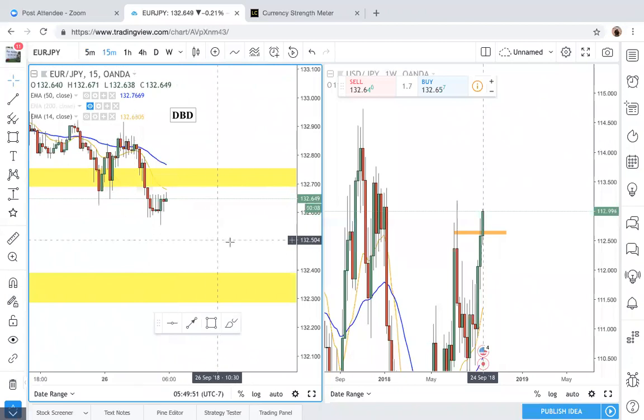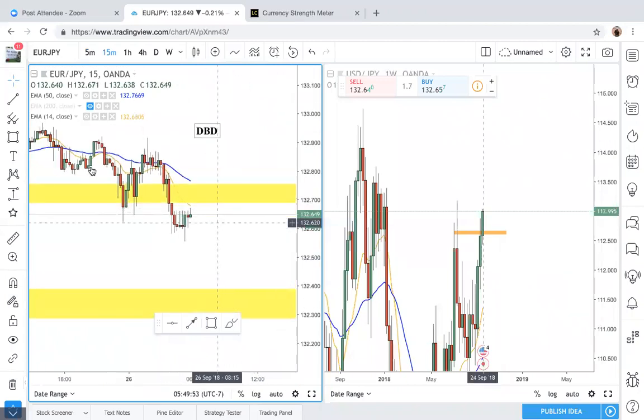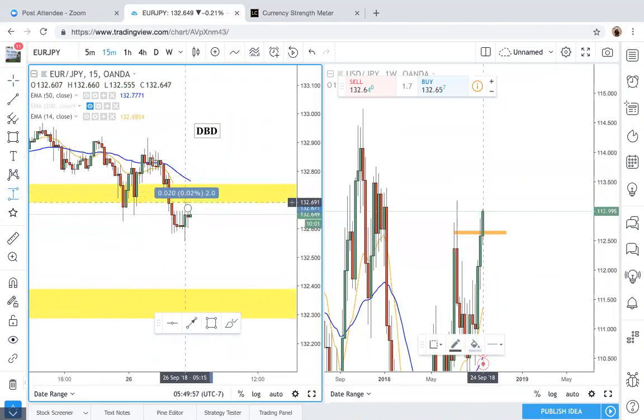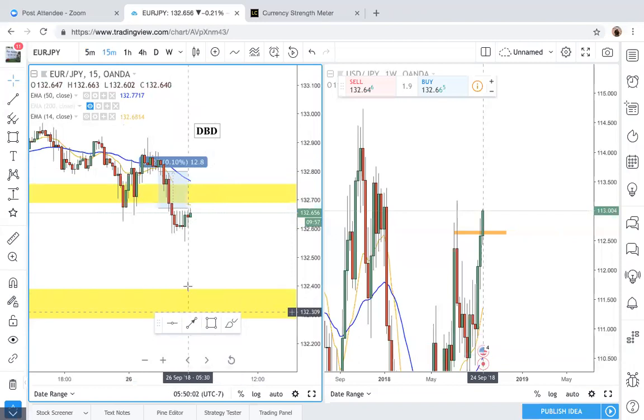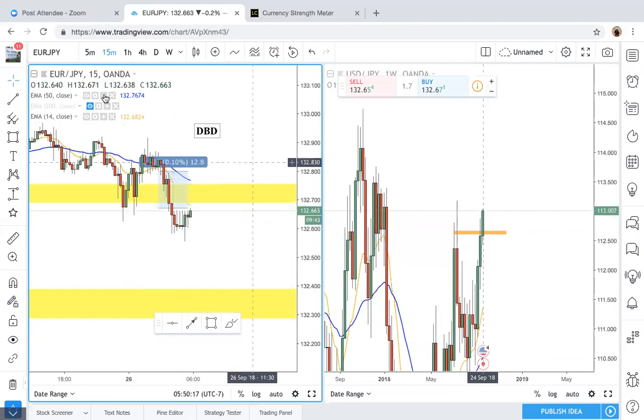So this is a typical setup, right? My stop loss, if you enter sells anywhere right here, your stop loss is around here. Or you wait and see if we come up a little bit more. Place pending orders here, sell limits. I want to just see if it makes one last little push up before coming down. So that's why I'm waiting.